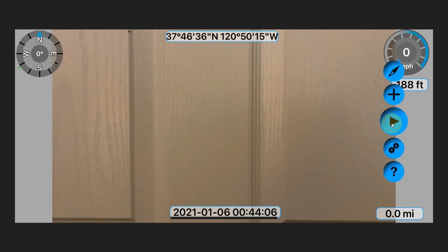Bear in mind that when you hit record and you're actually recording a video, these disappear and all you see are the heads-up displays that you just mentioned. The first one up top of the function icons, in the shape of a compass needle, allows you to adjust the size and position of the gauge or data set, as well as delete it from the screen if you so choose. The plus sign icon allows you to add more data sets, and this is the one we will be spending the most time with. The triangle is the start, stop, record button and doesn't require any further explanation. The gears icon allows you to change settings within the app, which I'll explain in greater detail later. And the question mark icon offers a diagram map of the features and what the buttons do.